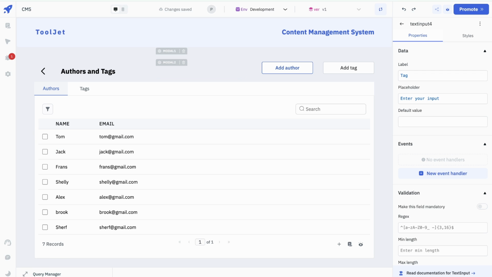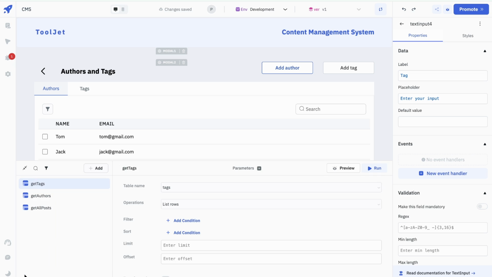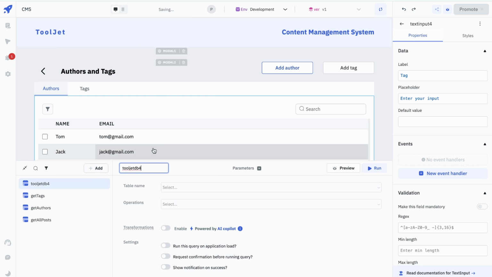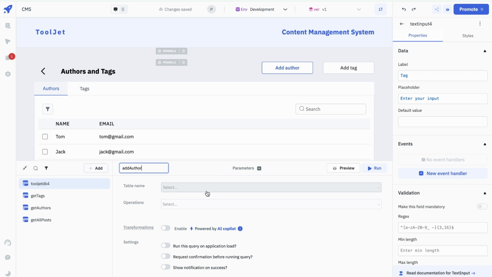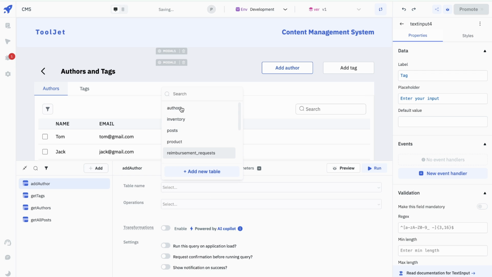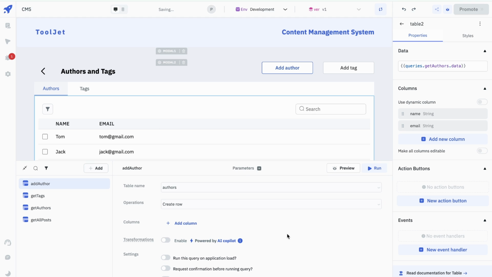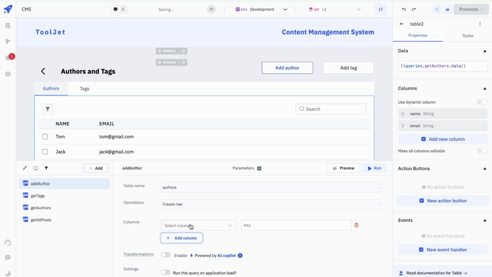Okay. First will be the add author query. So I'll go ahead and go to query manager and we'll add it. ToolJet database query. It will be add author. Select authors. Okay. Then select an operation. We want to create a row and just add column names, name and email.